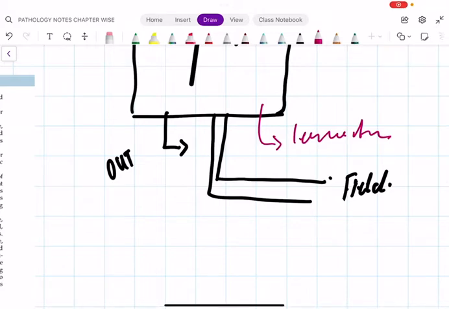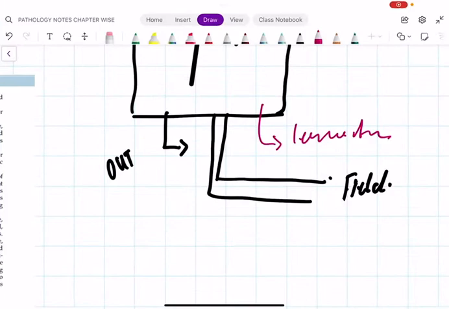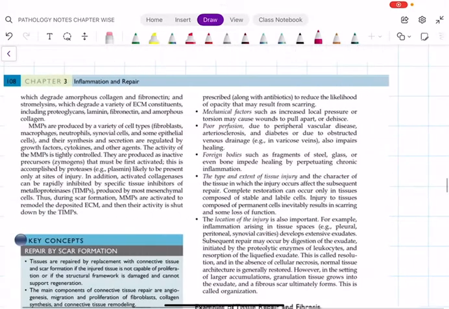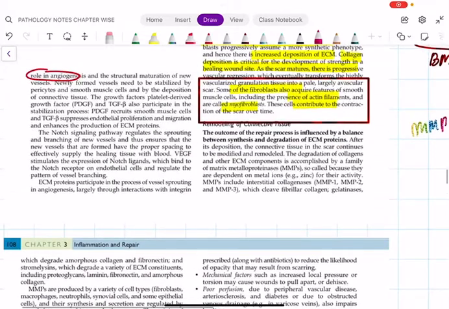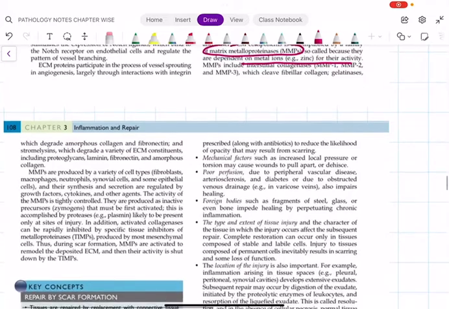Similarly, when the collagen is depositing, when the extracellular matrix is depositing, there should always be a balance between deposition and degradation of the connective tissue. That is mainly with the help of enzymes called matrix metalloproteinases. Why are they called matrix metalloproteinases? They are mainly dependent on zinc. We have MMP 1, 2, 3, all those things. Fine. No need to remember their varieties. They are produced mainly by fibroblasts and they are mainly regulated by various cytokines.